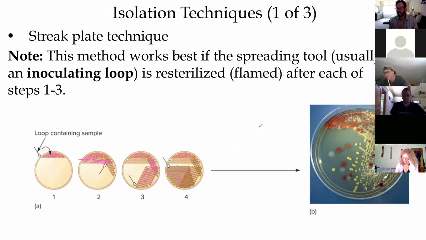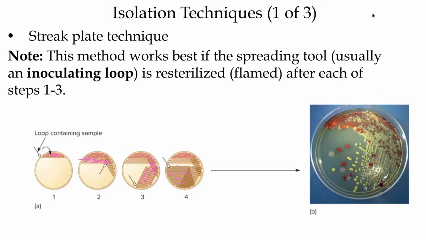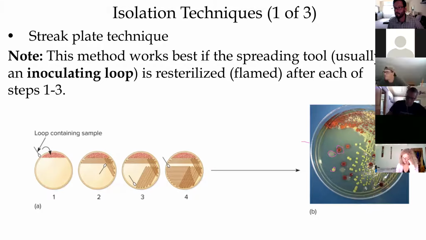And what that does is, like I said, dilute it out so that you can now see this region here is where you put the inoculum initially. And now you can see that you started streaking it this way, and this way, and this way. And it dilutes it to the point where you now have these individual colonies. And they're different colors, and those colors are going to represent different bacterial species. Okay.